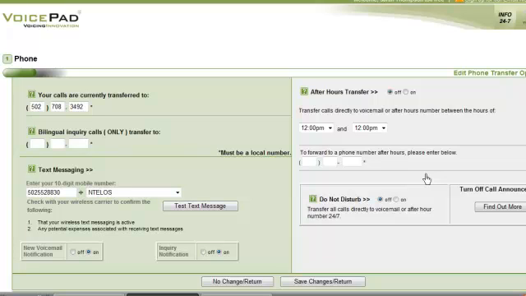If you're in a closing or showing property and you're not able to take that call, you can definitely send that caller directly to the voicemail option, which is saved on your VoicePad account dashboard. What this does is give you some information before you get connected to the consumer. 1, you know that this caller has come through the VoicePad system, and 2, you know exactly what listing they want information about before you get connected. If you turn off call announcement, then the caller is sent to your cell phone directly without any help from Eve.